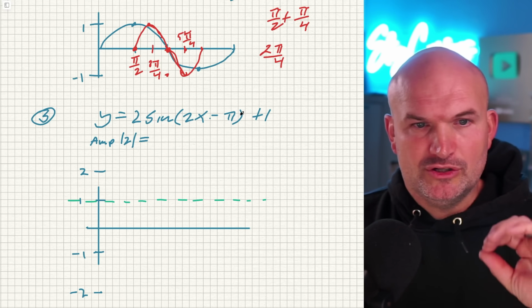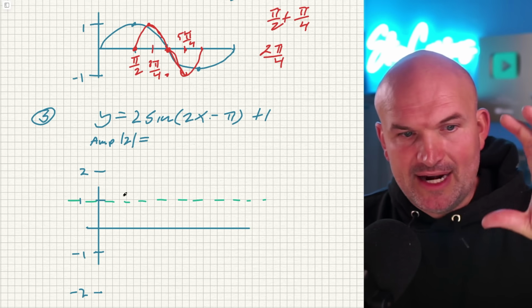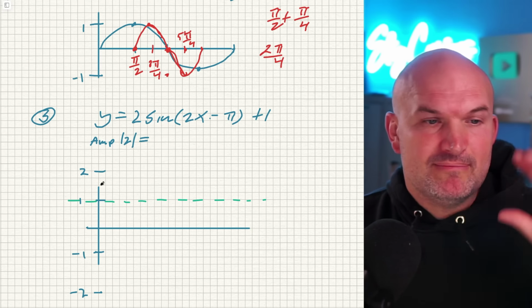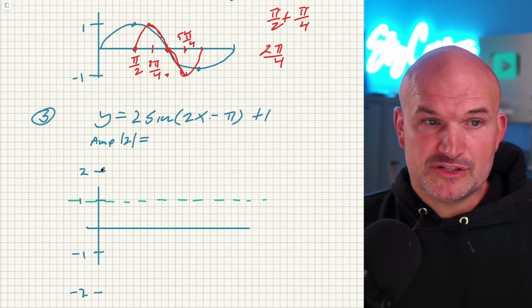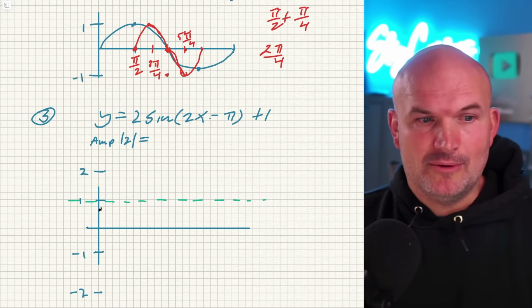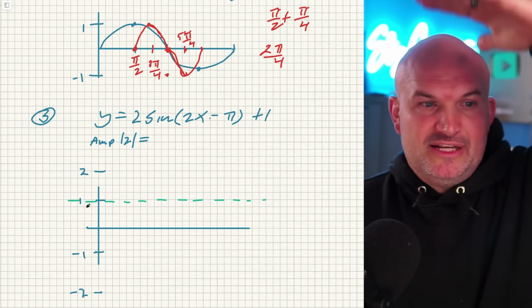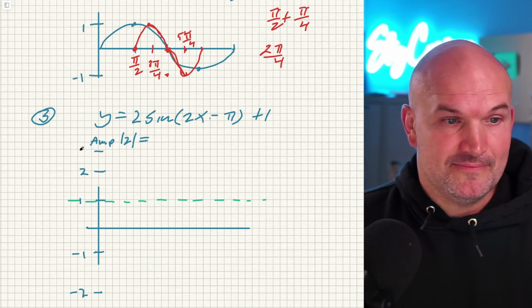So all I'll simply do, whatever my vertical shift is, I am now going to shift that up, and create this dashed line. And then I always like to draw my new amplitude over here. Now, unfortunately for this graph, if you remember, it's being shifted up 1. So even though the graph goes up to 2 and down to -2, it's being shifted up 1, so I need to go up to 3 on this part. It's going to go all the way up to there, right?